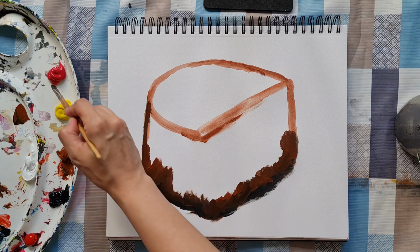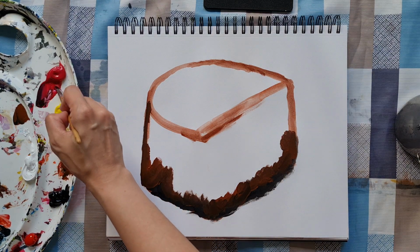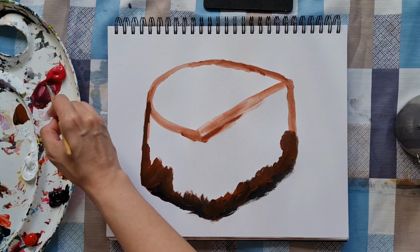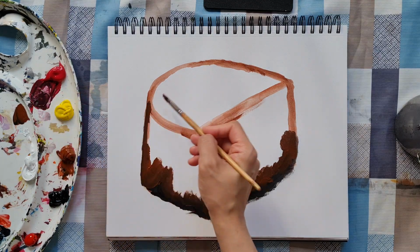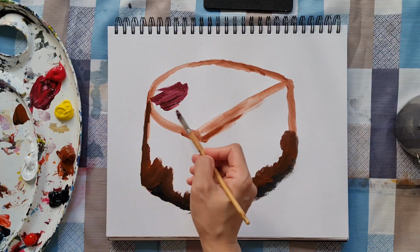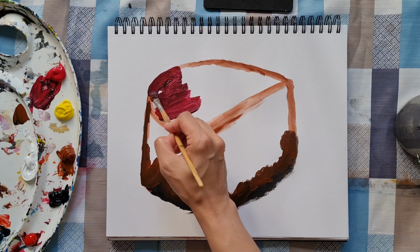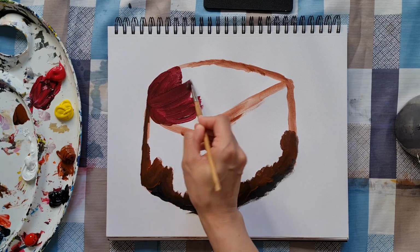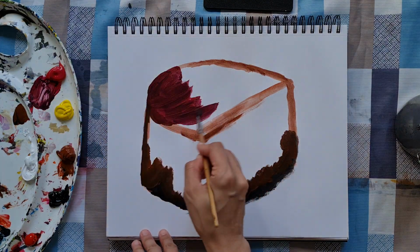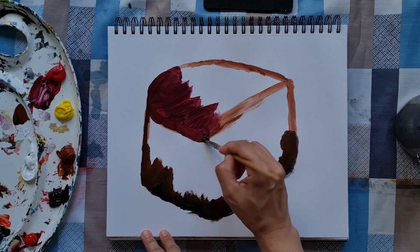Okay, I'm going to get my magenta. I'm going to add a little bit of black to that so that it's dark magenta. Since we're doing the underpainting, we want to make sure that the colors that we apply are darker than the actual or the final colors. So I'm just going to mix my magenta with some black to create some dark magenta color.